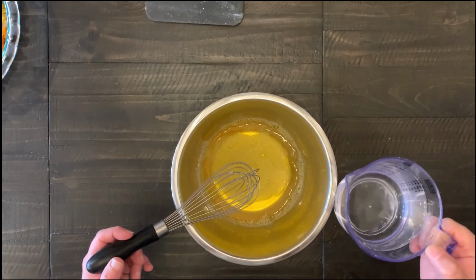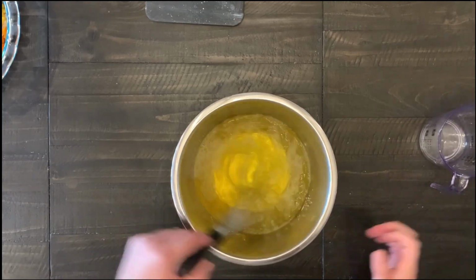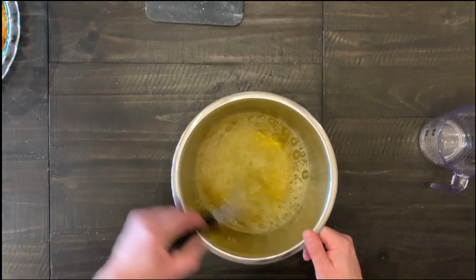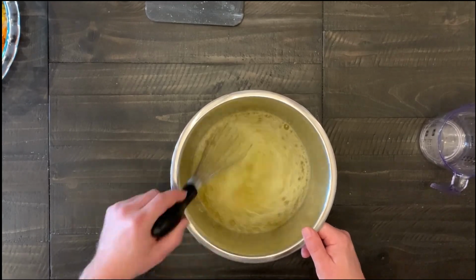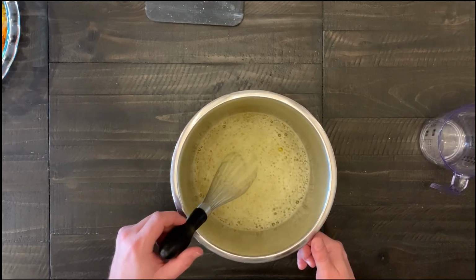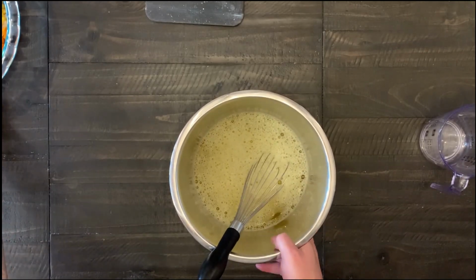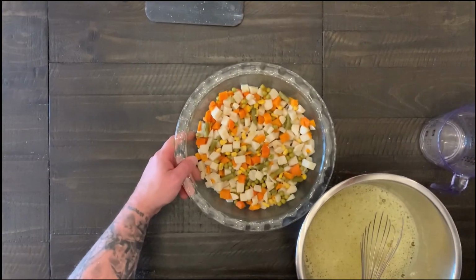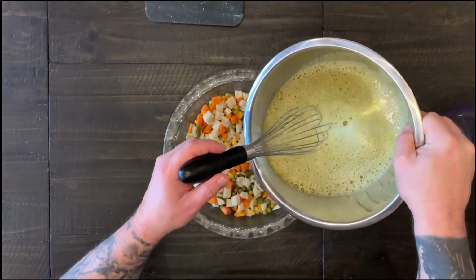Then we take 2 cups of cold water and add it into the mixture. Once again, we stir it up. Oh, so good. It's so good for you. All right, here we go. So we have this. This is how simple this is. We're going to be done in a flash.